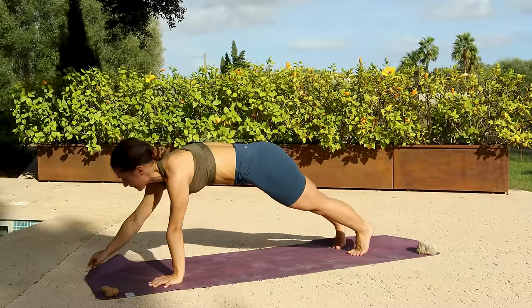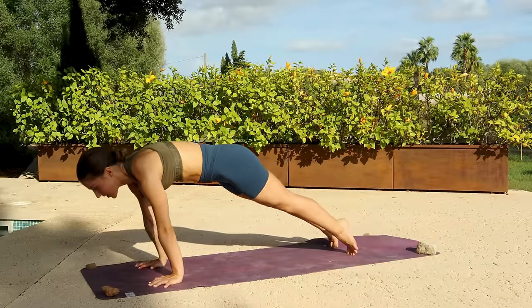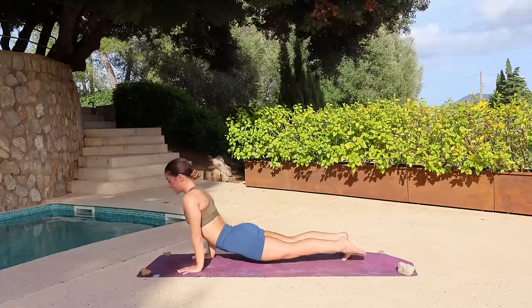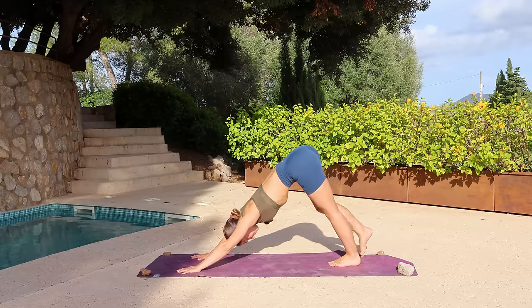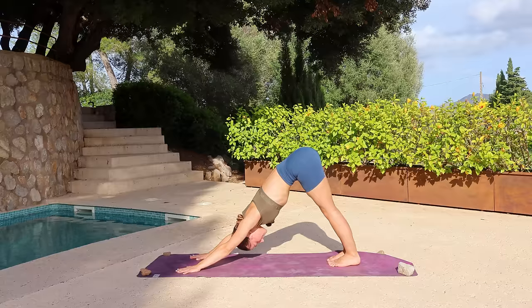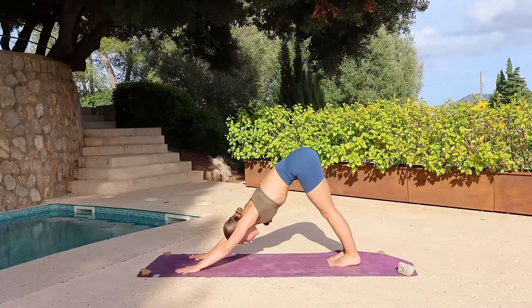Push the floor away for an inhale. Exhale, chaturanga. Always the option to lower the knees if you're modifying. Inhale to take cobra or up dog. Exhale to down dog. Take a full breath in here. Exhale all the breath out.